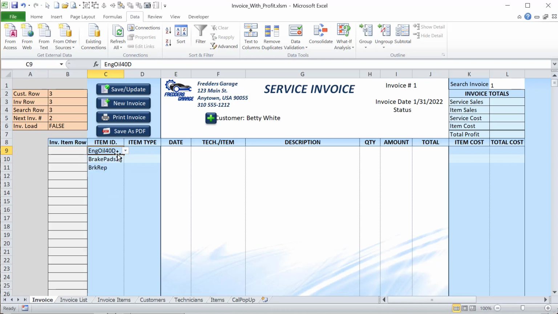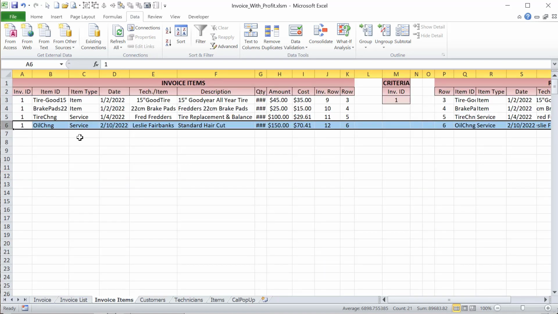So we have that, but what do I want to happen? Now, when I make a change here, I want that information. I want the item type to come in. I want, if there's any date, we won't have that, but if it's an item, right, I want that item name to show up here. However, if it is a service, such as these services, I want that to come. Let's fix one other thing.